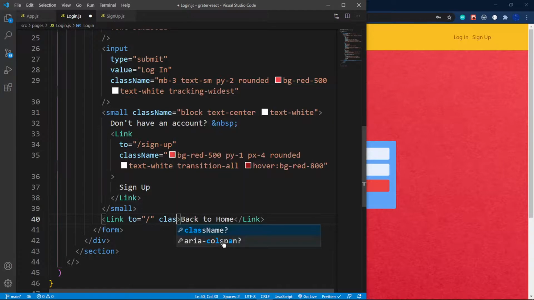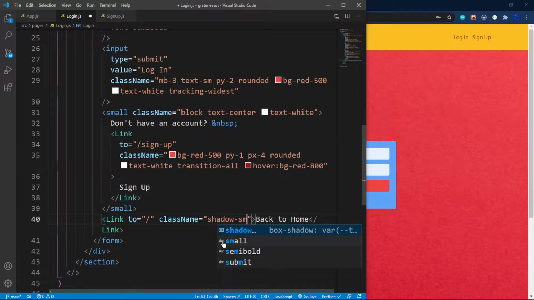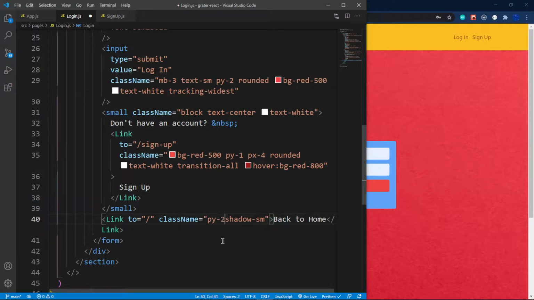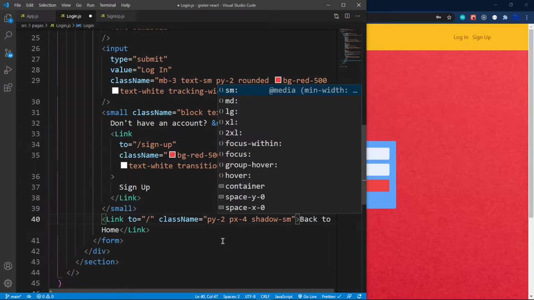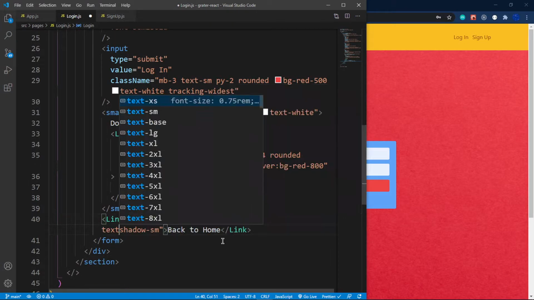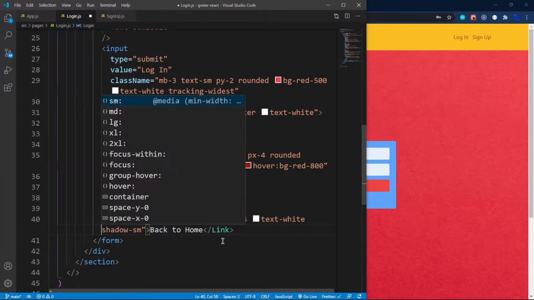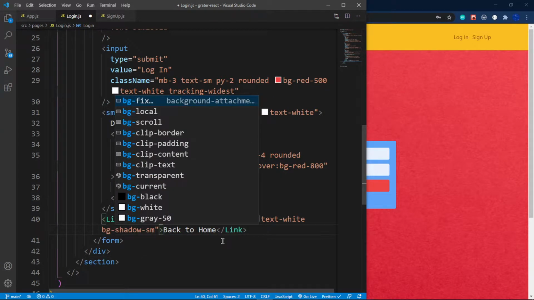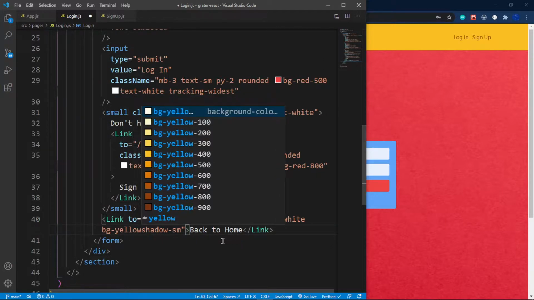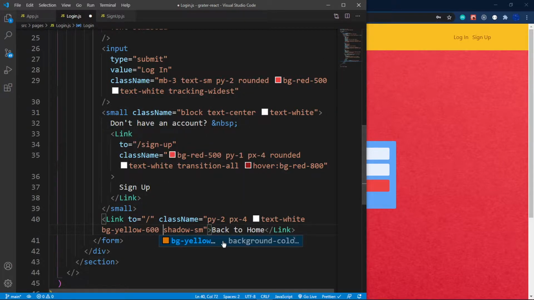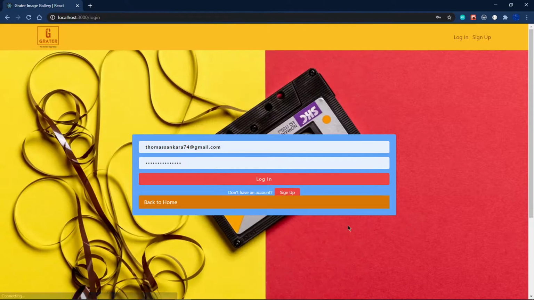Maybe I can give this a class name of shadow small, and then give it a padding on the y of 2 and padding on the x of 4, and then I can say text white, and then I can say for the background I want a background of yellow-600. Once again, let's see how that looks.